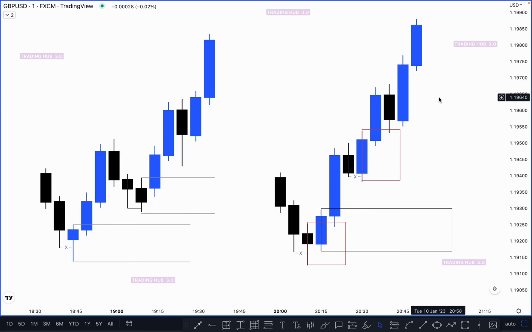So it depends. When we discuss entry types explanation, then you can understand better how you can identify which is valid for the single candle order block, right? But in this chapter we are just learning how you can identify an order block in a correct way. After this one, what happened here?